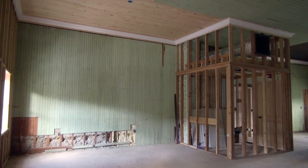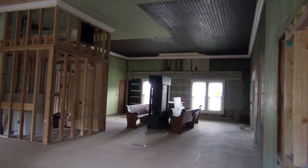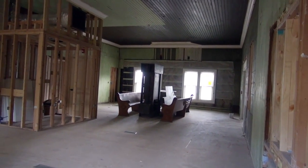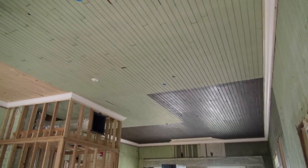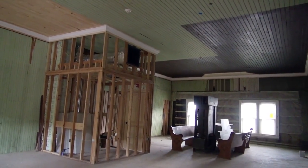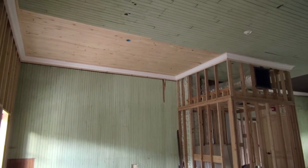We're here in the main exhibit room, or what will be the main exhibit room. And at this point in this room, pretty much everything is done leading up to drywall. Drywall will be the next thing to be done in this room. And everything else has been finished up in this last push during the winter. So drywall has to be done, the ceiling will be painted, and then the flooring will be put down. So we're looking forward to that. But there's been a major change in this room, starting with the ceiling.